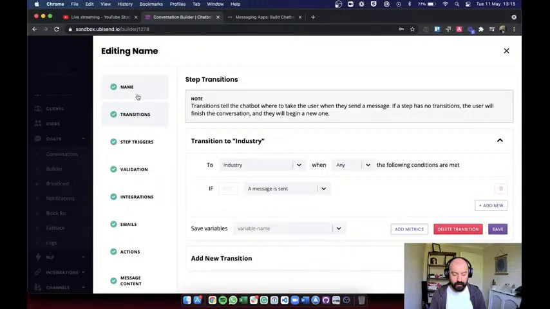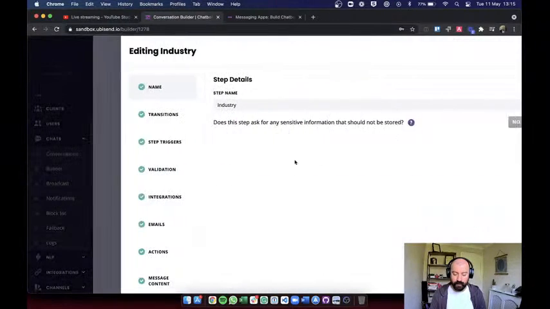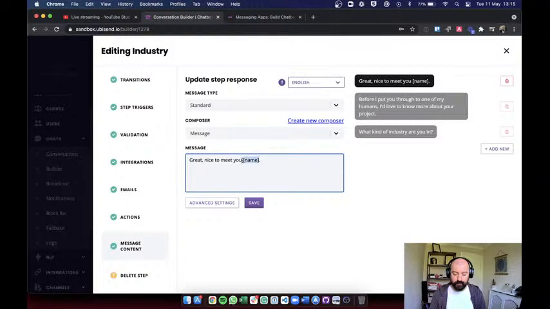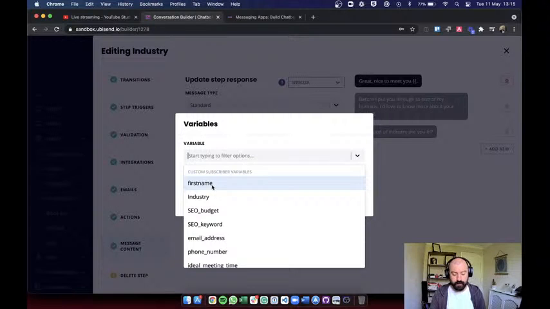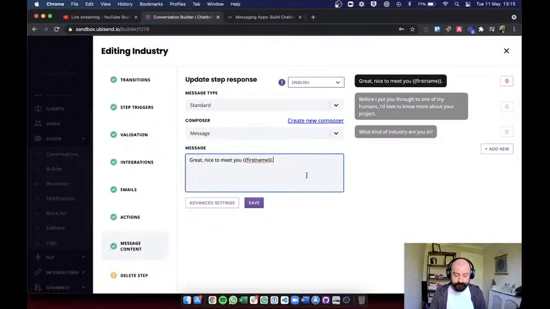And so if I go into editing that step, transition, and then I find the first name here and I save this as a variable. Perfect. I can close that, and then in this message I can edit the message that I literally just wrote, remove this because this doesn't do anything, and do curly brackets, which brings up this nice little pop-up, and choose this. Cool. So first name is now in here.